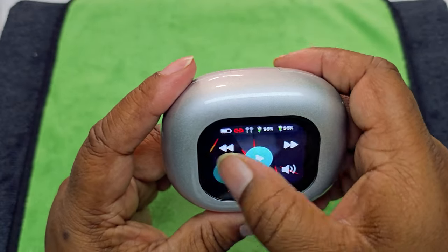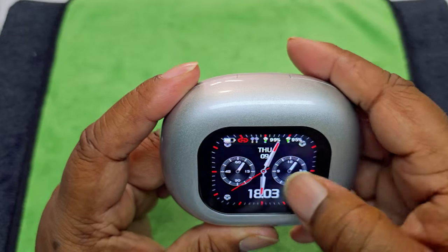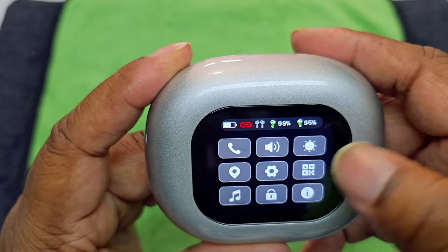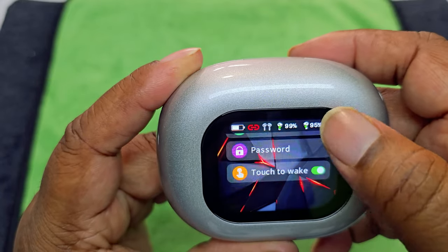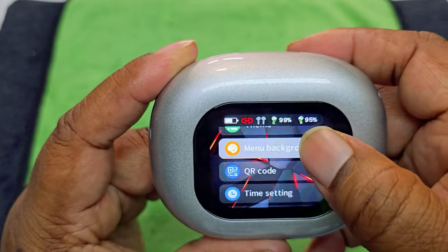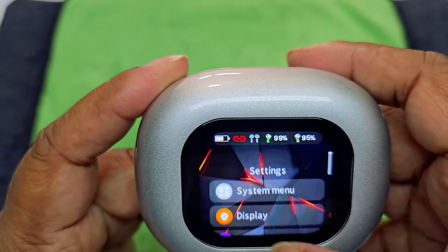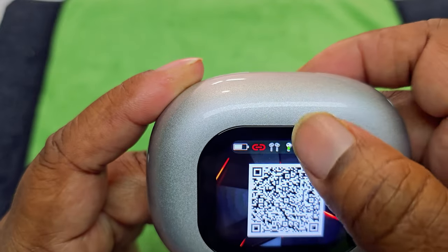I gotta get used to this. Go down, you get this. Then you have system menu, display, theme, password. So you can actually put a password on here as well. QR code, sorry guys, QR code, display, system menu. I'm not gonna go through all the self-explanatory ones. Come back out. I guess that's the QR code.